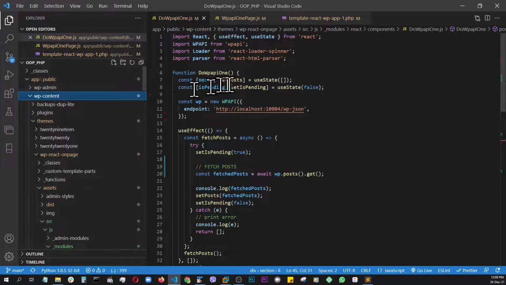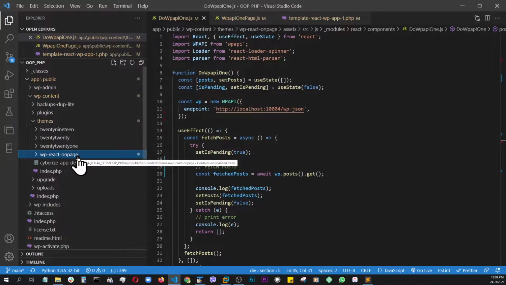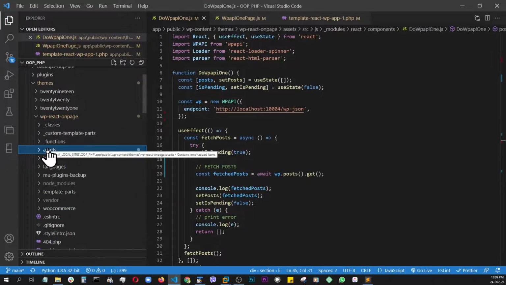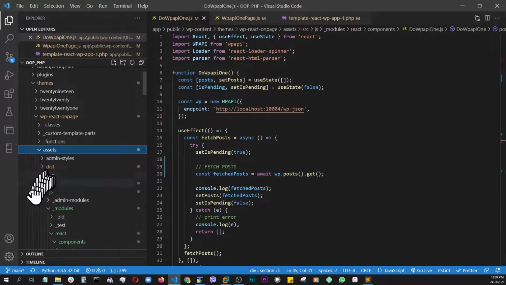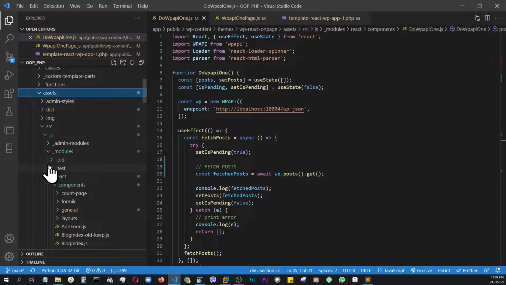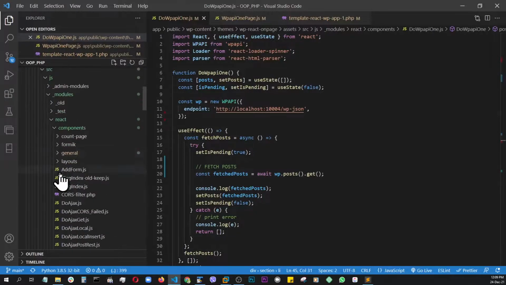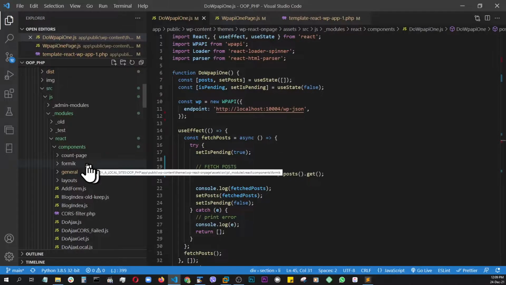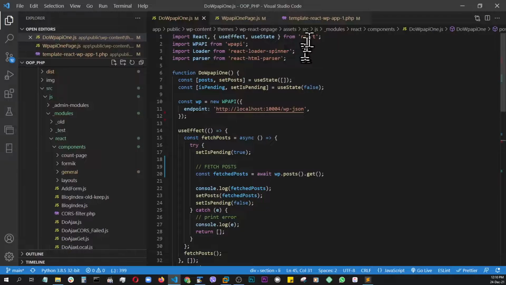All right, so we're at the back end, and here is my theme that I created. And I will make this available for you on GitHub. This is the structure pretty much. Basically, I'm not going to waste too much time walking through how everything is set up, because to figure that out, you're going to have to watch my previous videos on this same series. I have everything detailed in multiple videos, so not to worry about it. So here I'm going to just touch on these three files.